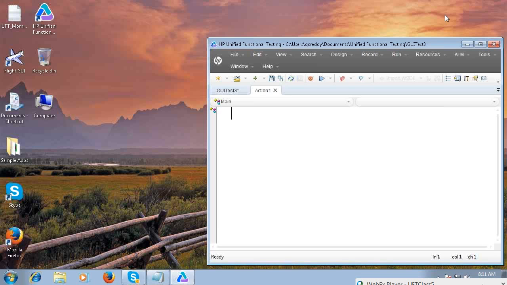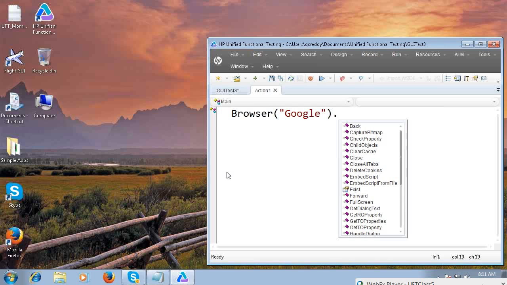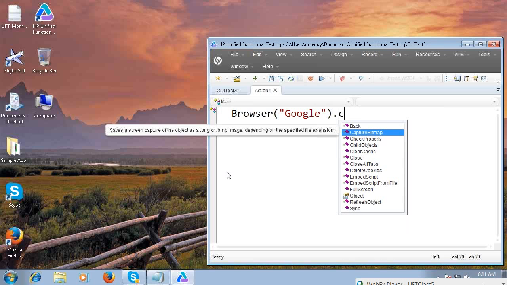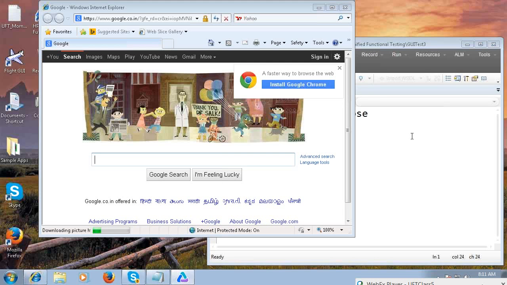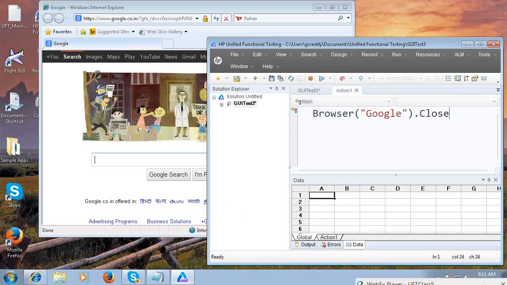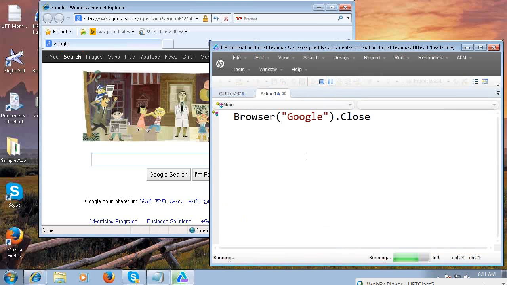Just a minute. Browser of Google dot close. Run the script. Just a minute.